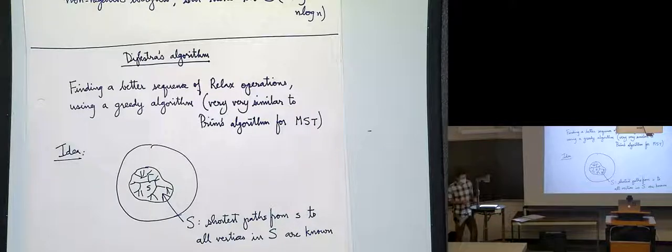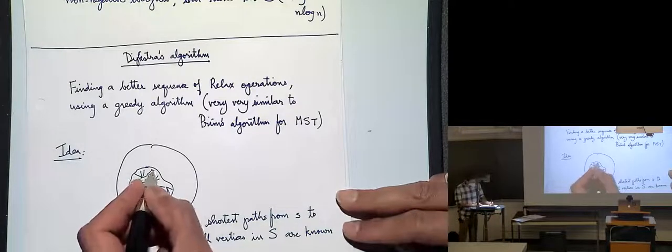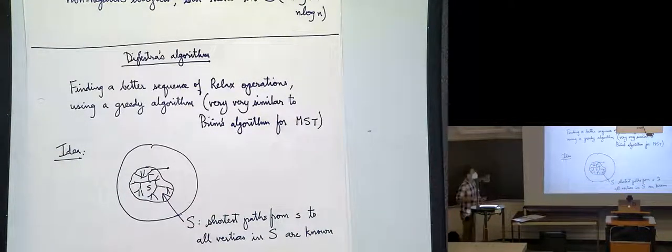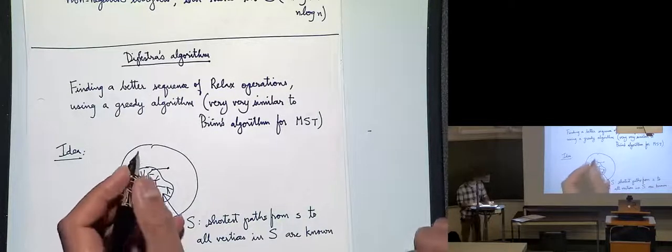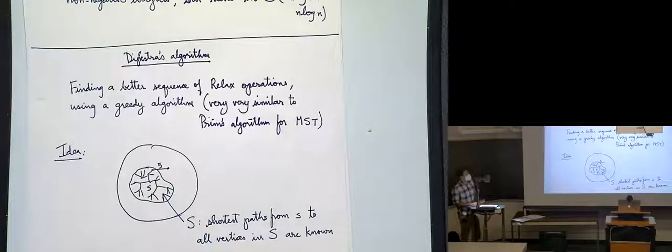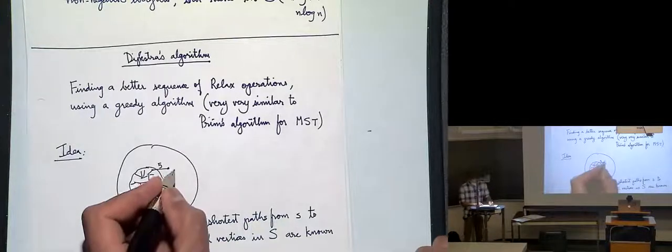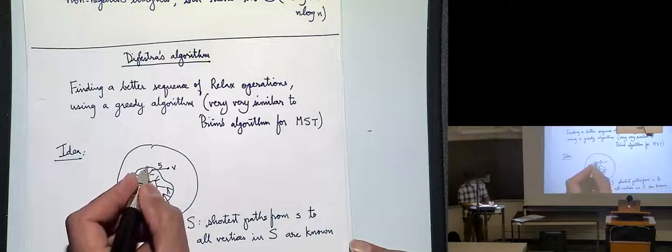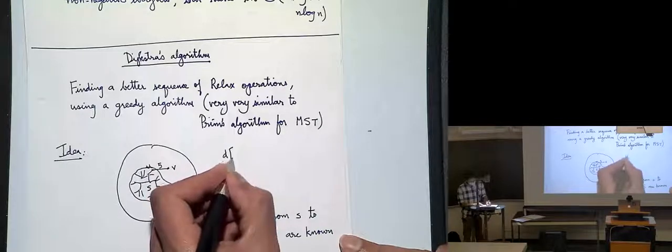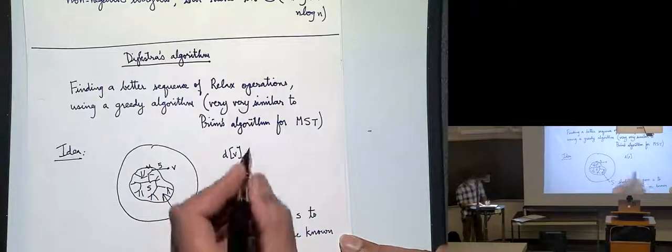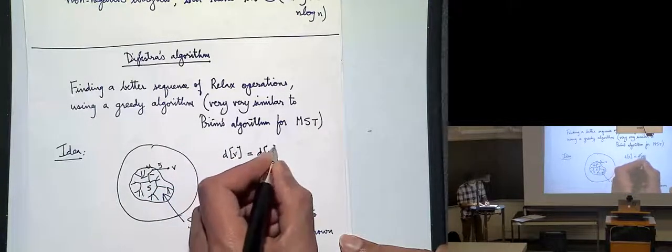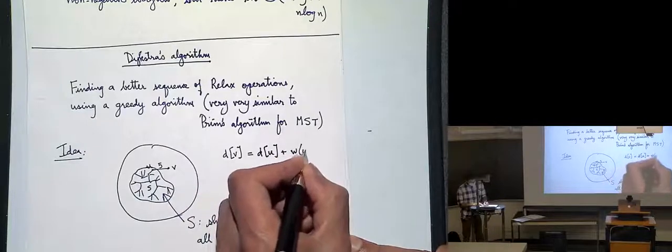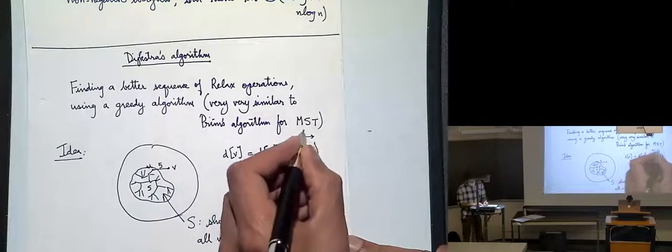So let's see why. A natural guess is to say, I'm going to take the minimum weight edge to get there. Let's just say this edge has, I don't know, I'm just going to put a weight 5, and let's call this vertex V. Suppose you commit to this decision. Then your distance to V is going to be the distance of U plus the weight UV, which I call 5.